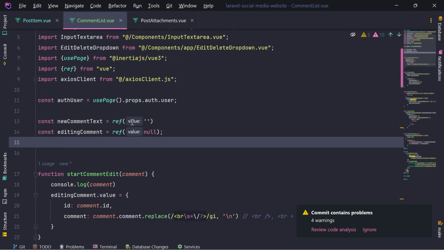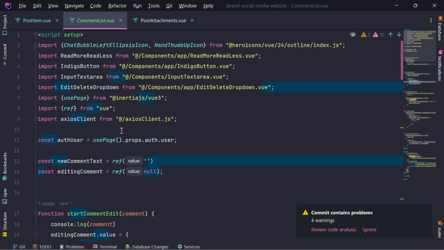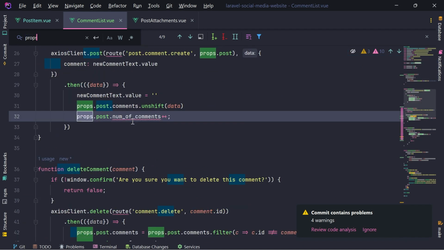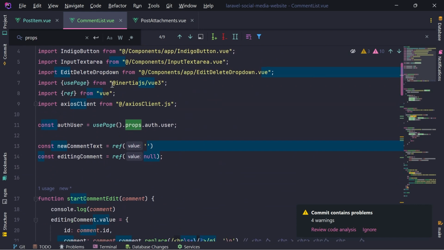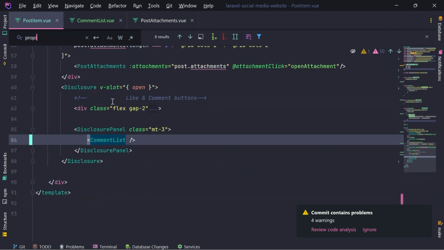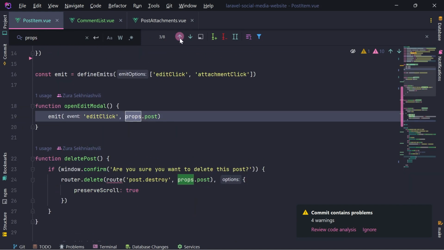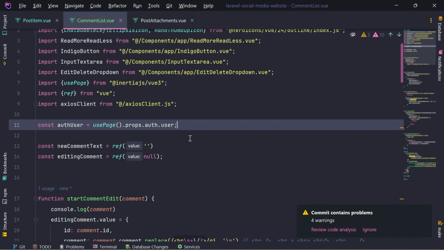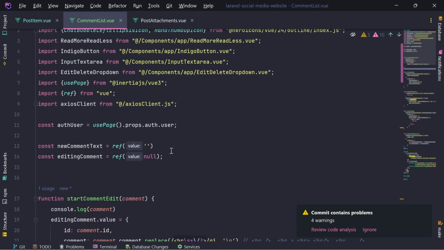Now what parameters I'm going to pass to my comment list? We have this props. It is finding a lot of matches. We don't have props here, so I need to accept post prop in the comments list, or I'm thinking maybe I don't need post, I just need comments.